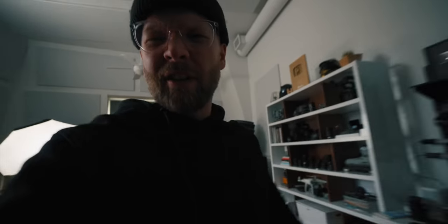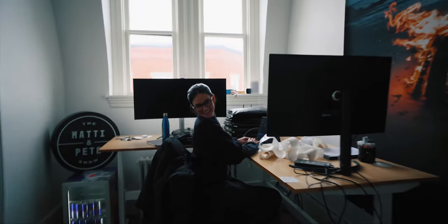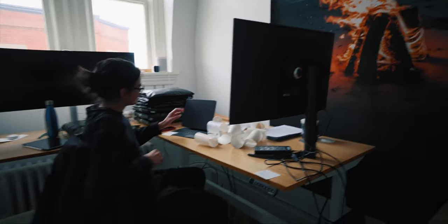Let me introduce you guys to Naomi — she's like an intern slash assistant, running around doing everything and dealing with all the chaos around here. You guys might have seen her in a previous video. Curious — does it feel too wide? Is there such a thing as too wide? At 18 it feels pretty normal, but 12 is definitely intense.